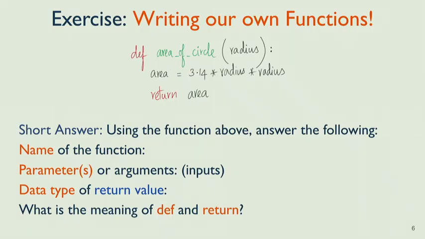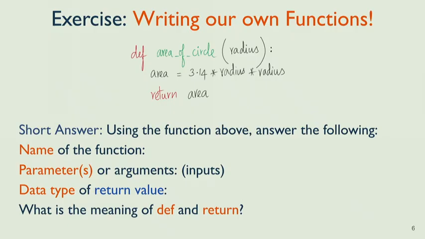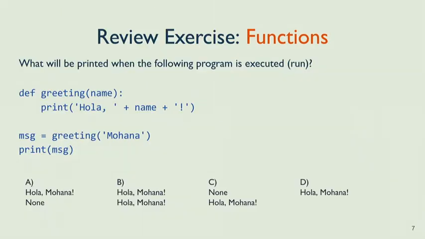So does that make sense so far? Great, great. Let's look at what it means to, actually this is going to be a great thing about returning versus printing right here. Okay? So here's a quick exercise. What is going to be printed when the following program is executed, or whenever we run the following program? I'm going to give you all a couple minutes to just read this over and then see your options.